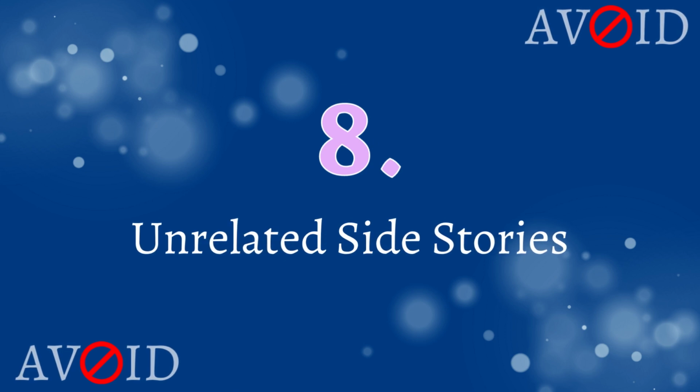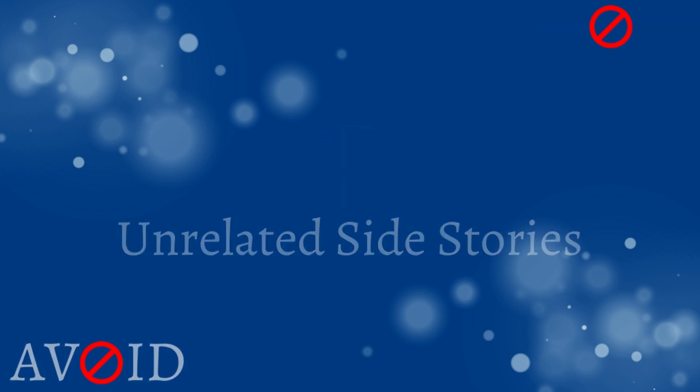Don't do it. Number 8, unrelated side stories. So you want to keep subplots, and subplots are a good thing, but you want to keep the subplots and the side stories relevant to the main theme, because if they go off too far either direction, you're going to lose the interest of what really matters. And that way, if you stay on track, you can be subtle in what you're saying.